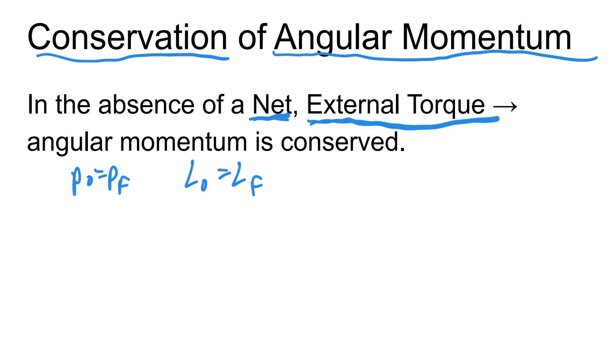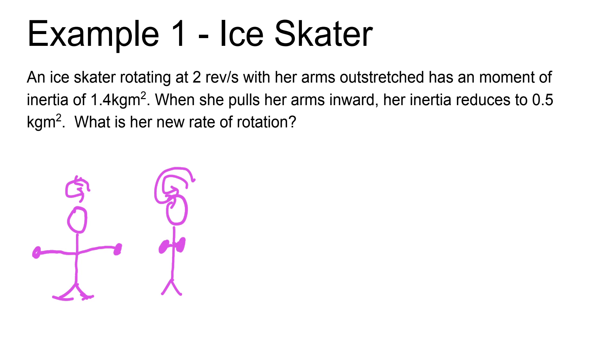Let's do the classic ice skater problem. You've probably all seen images of an ice skater twirling around with her arms outstretched, spinning at a relatively slow rate. Then she brings her arms inward and starts to rotate faster. That's because of conservation of momentum. L initial equals L final. I omega equals I omega. Notice when she brings her arms inward, the angular inertia decreases because her arms are closer to her body.